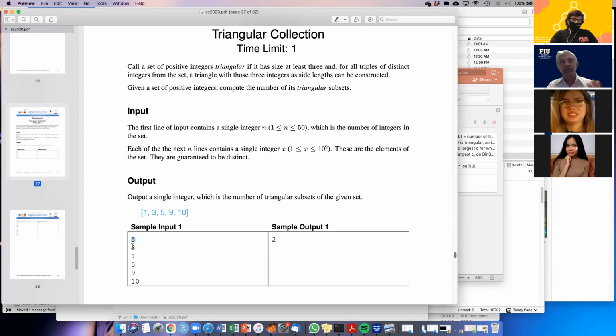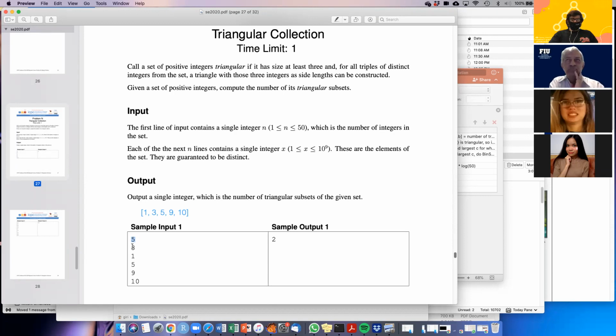Then the next thing, I would start with 3, and I'll try 3 and 5 as my two smallest items in the set. And then I will ask the question, can I add either 9 or 10? And of course, the answer is no. So nothing will work out with 3, 5. Then I would try 5 and 9, and you'll see that 5, 9, and 10 would be okay as a triangle. And so it gives me two triangles right now, which is, what was it? I forgot already. 1, 9, and 10, 5, 9, and, oh, there should also be.